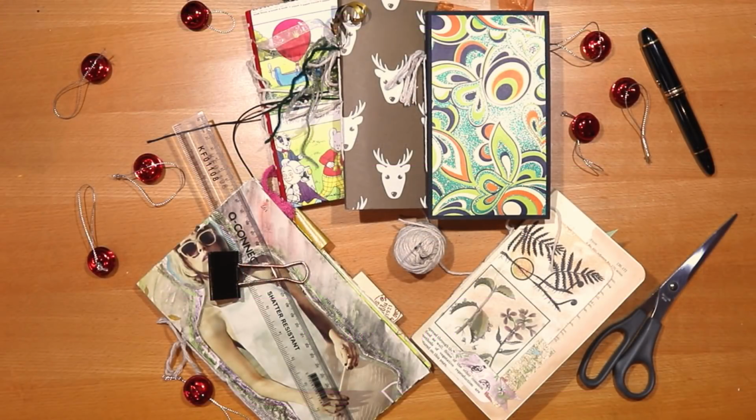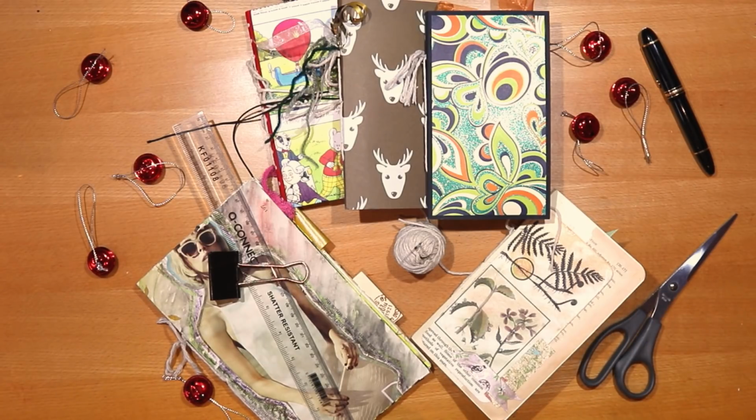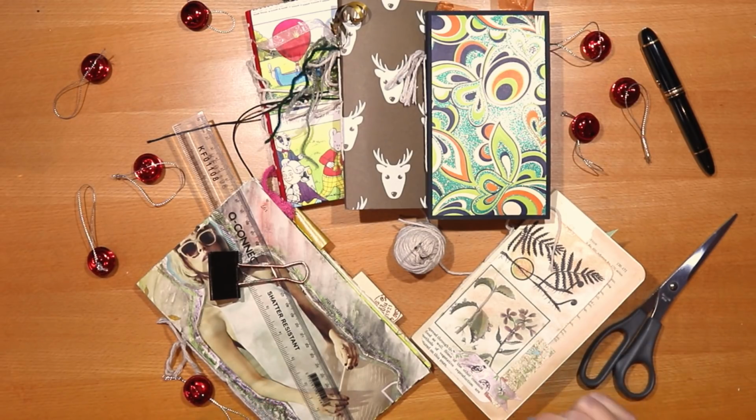I want us to feel confident and happy when we make our junk journals, all the way from a creative start to finishing one. And for me that means knowing how to bind a signature into the cover simply and easily. So in this video I'm going to share 5 key tips for quick and easy binding.